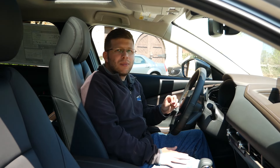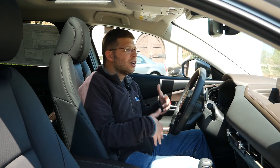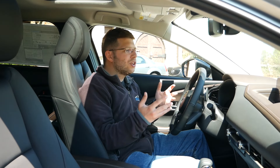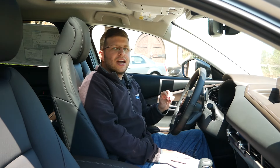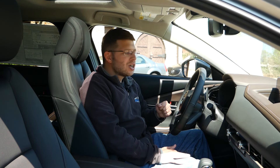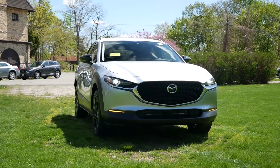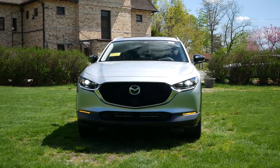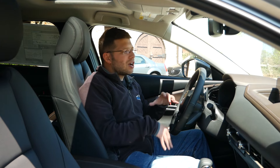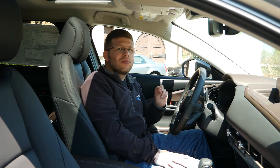Of course, you can make the argument that interior space just isn't there compared to other subcompact crossovers, especially for the second row — it can be a bit tight — and cargo space is not the most practical. However, it's more than adequate for most buyers who live in the city, especially if you don't have a family. The CX-30 is an ultimate city vehicle — it's not that stereotypical subcompact crossover that is boxy, dull, and boring. If you don't want to spend $40,000 for an Audi Q3 or Volvo XC40, going with a Mazda CX-30 Turbo at around $32,000 to $35,000 is most certainly worth it. At around $32,000, with soft touch padding throughout, a nice leather-wrapped steering wheel, and a genuinely fun vehicle to drive, this is one of the best subcompact crossovers you can buy in 2021.